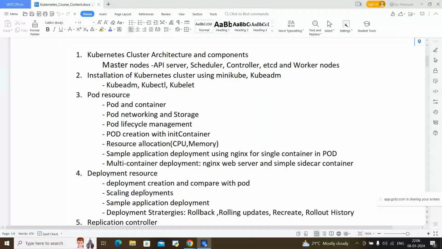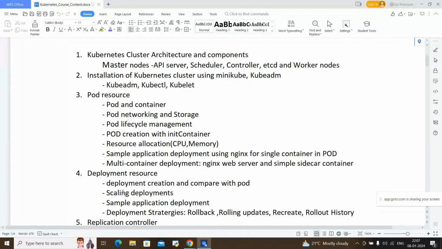So at the organization level, you will not directly deal with the pod because it is not providing the high availability feature. Even if this pod fails, it is something related to the container only. So you can't restart this entire pod or create a new pod itself. You have to check it again manually and create the container.